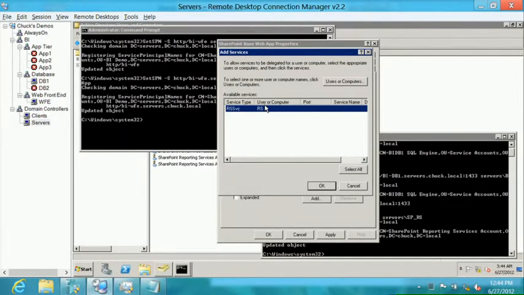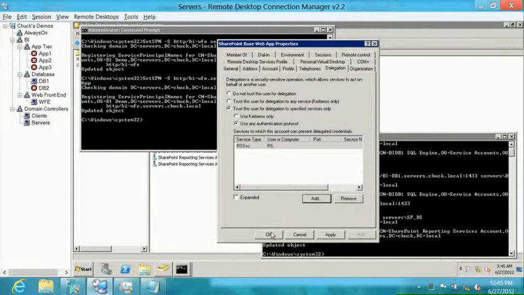You might be asking why. Well, the reason is that account, the SP_RS account, could have multiple services registered to it, multiple SPNs. You want to be able to constrain the delegation to a specific SPN. You need to select it from the list, or multiple from the list if you'd like. Okay? Great.